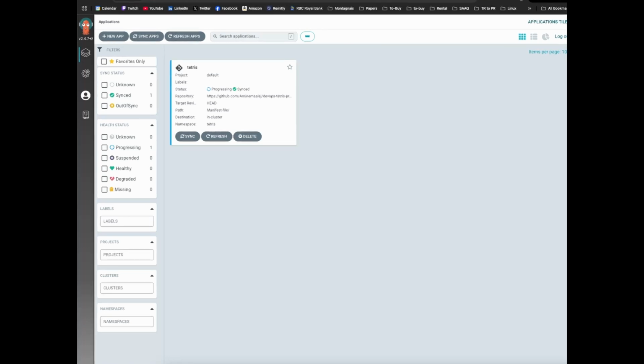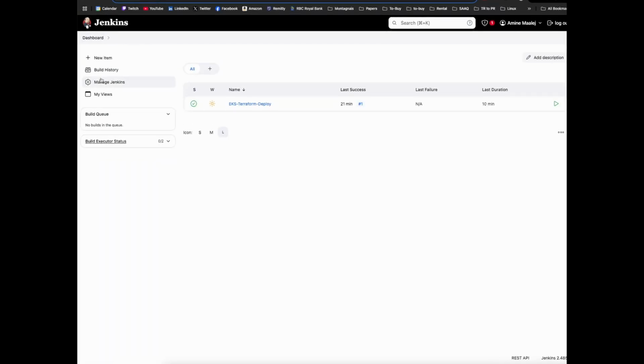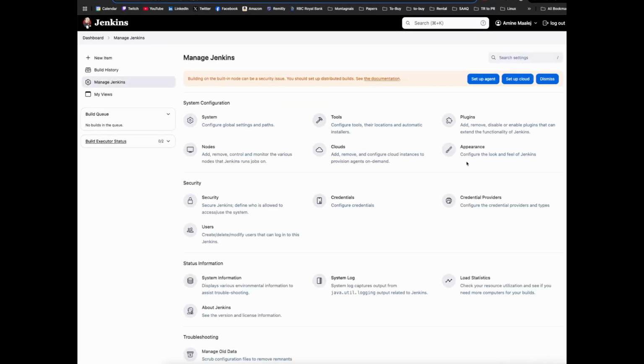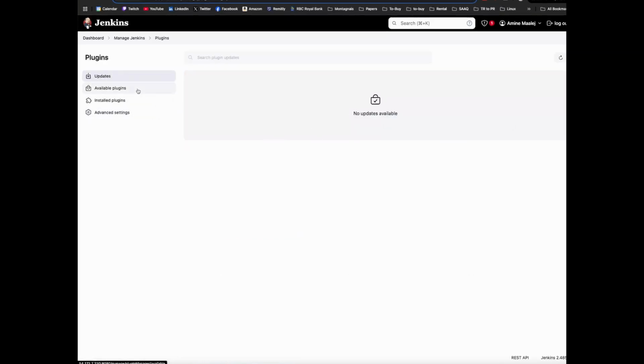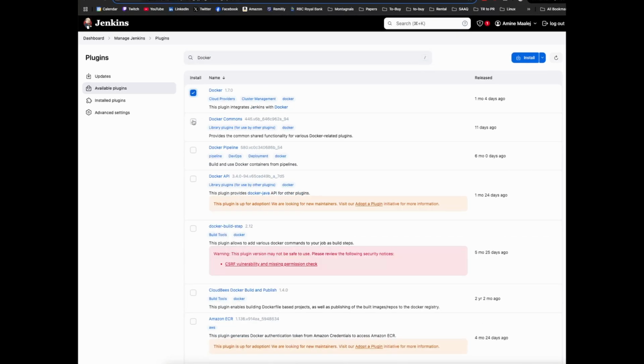While this is in progress, you have to go back to your Jenkins, open dashboard, manage Jenkins. We have other plugins that we need to install. Under available, the first one is Docker. So for Docker, we need Docker Commons, Docker Pipeline, Docker API, and Docker Build Step.